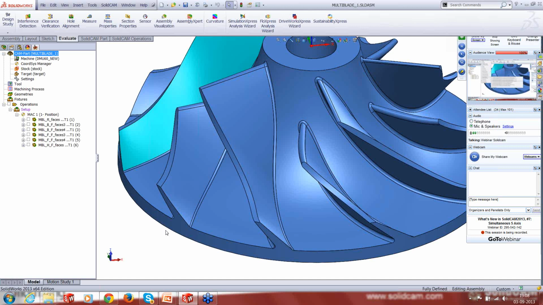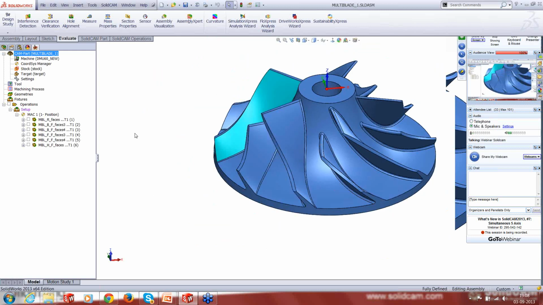Okay, next question. What is the best option for 5-axis trimming? I would suggest you try the new 5x contour, because one, it doesn't need surfaces. It can still work just with curves and the orientation lines, which you can pull out from the surface edges itself. It doesn't need special construction geometry. So I would say in the current given scenario, the best bet would be to use 5x contour, the new function.